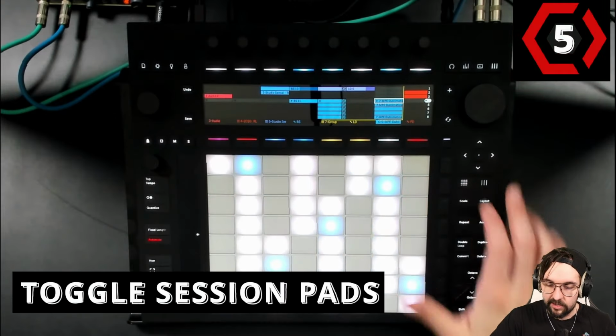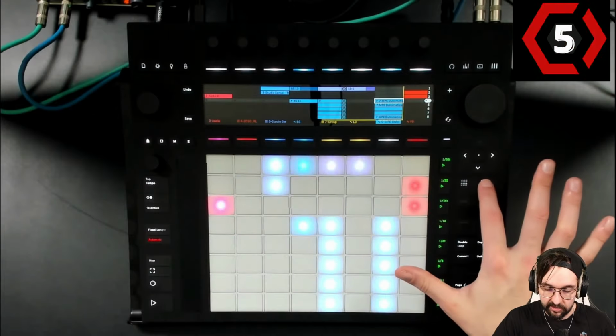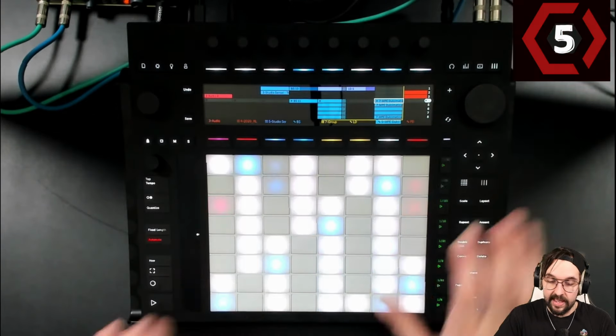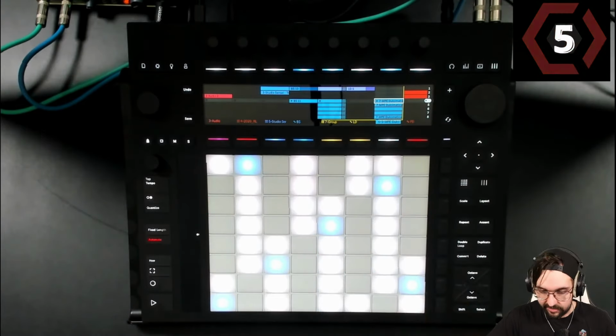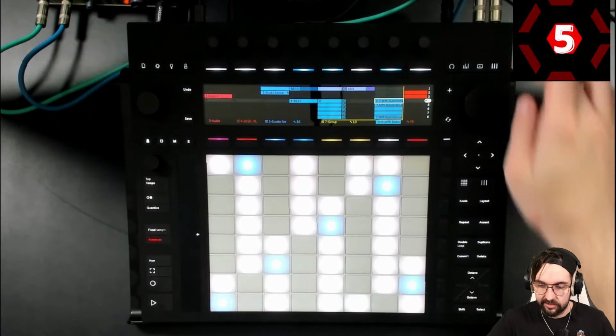And just another tip, if you're in note mode and you want to temporarily access session pad mode, you can press and hold this to temporarily access this, trigger something, and go back here if you want to access session pad mode specifically. But again, you can launch things directly up here in the session view display.